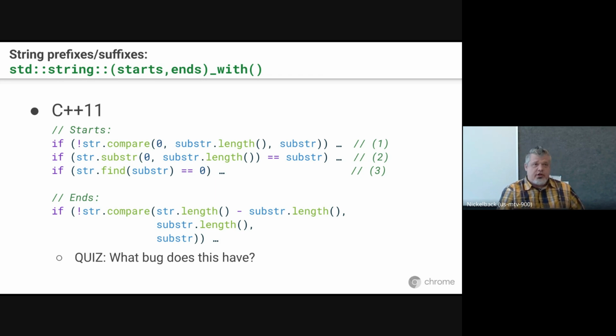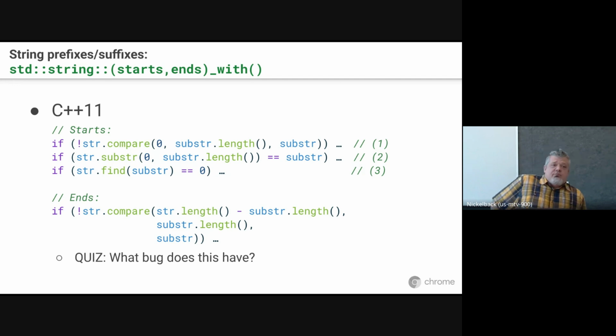Number 2 is inefficient. If you try to take the substring at the beginning and then check for equality, it's unnecessarily going to copy a bunch of characters, the length of your substring. Number 3 is actually even worse, and I find a lot of instances of this in Chrome. The complexity of this is unspecified, and in fact, it may be as bad as string length times substring length. So just don't write it in these ways. When you're saying, wait, but how am I supposed to write it? Hold on, next slide, I'll get to it.